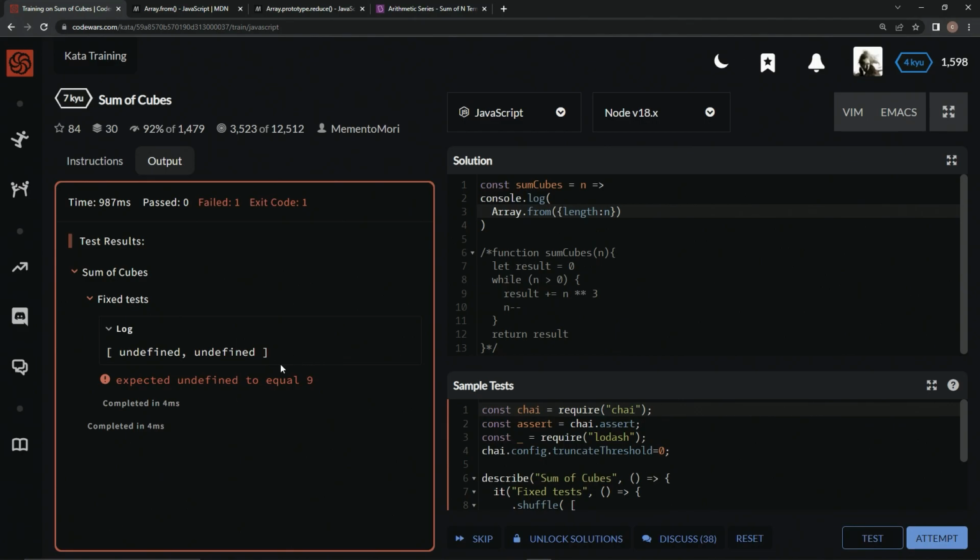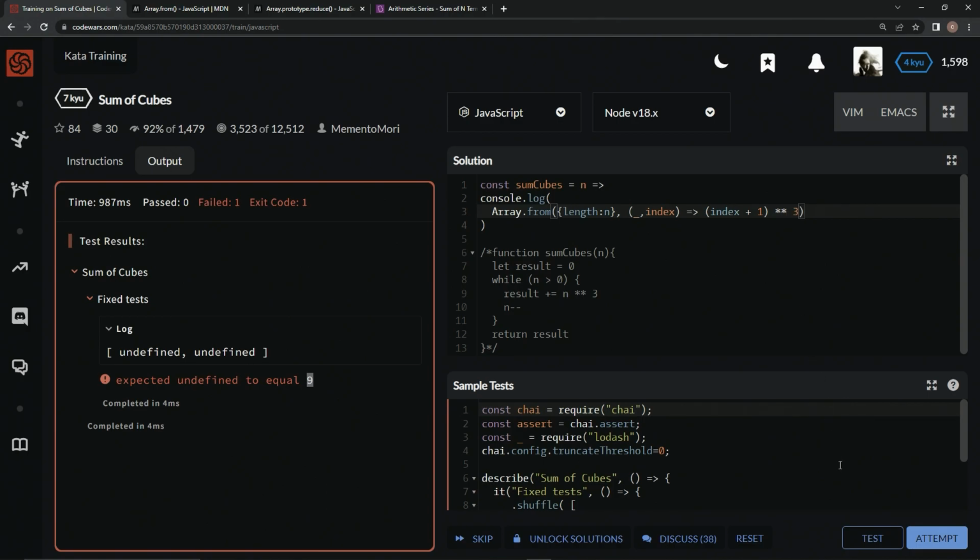So as you see, it created an array with undefined, and since it had two things in it, the 1 and the 2, it was undefined and undefined like that. So now that we've got that, we're going to have the comma, and we're going to put these ones in. We're going to have the element, but since we don't really need an element for this one, we'll just put an underscore, comma, and then we'll put index right here, and then another arrow right here. So all we're going to do for this is we're going to have parentheses here, index plus 1, so index 0 plus 1, index 1 plus 1, all that, and then we're going to cube it.